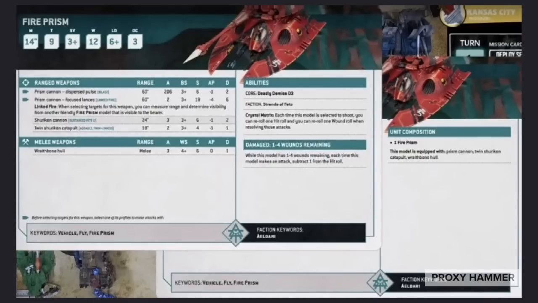I think they're pretty self-sufficient as far as psychic powers and support go. You don't really need to cast a lot of psychic powers on them. You don't really need to use Strands of Fate on them. I think they're going to be a solid pick for 10th edition.